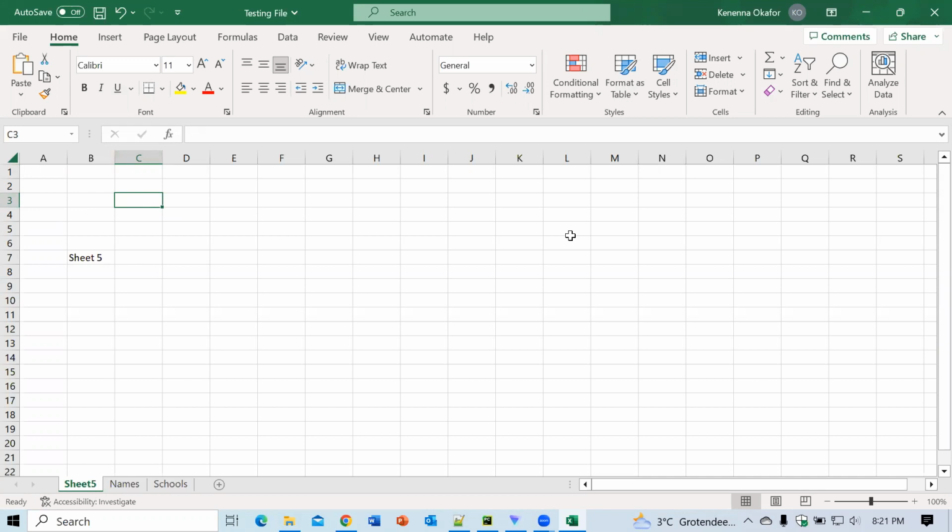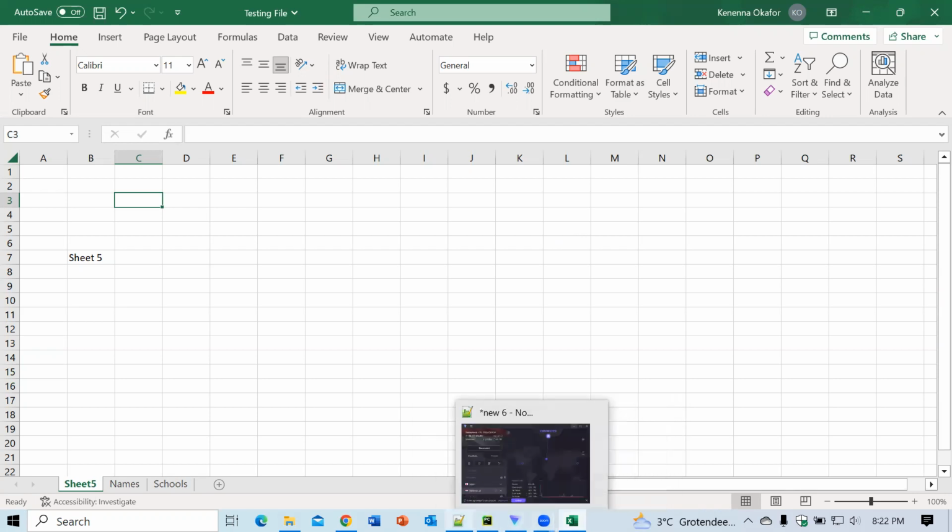But I know that the hyperlink is also good for something like quizzes too. If the answer is correct, just go to this sheet that says, oh, congratulations, or go to this sheet that says, oops, you failed, something like that. That's another practical use of the hyperlink. Okay, so guys, that's that.